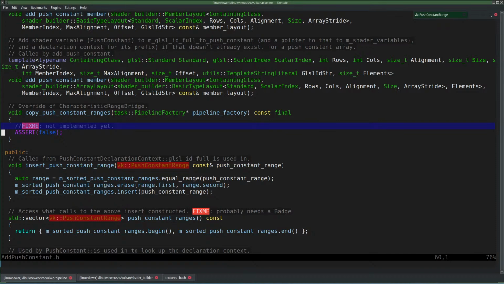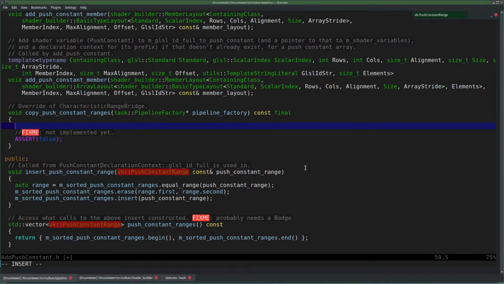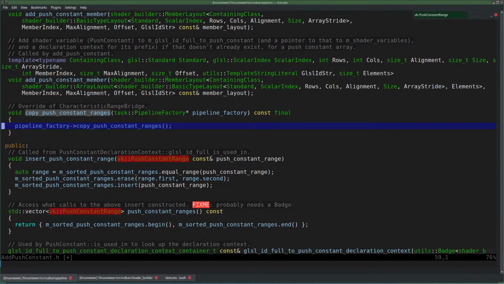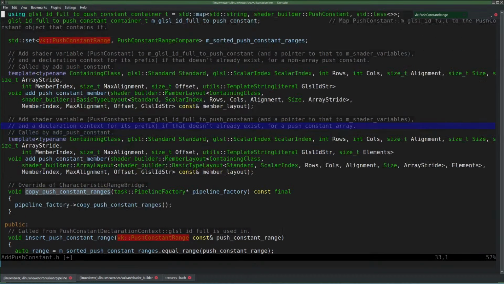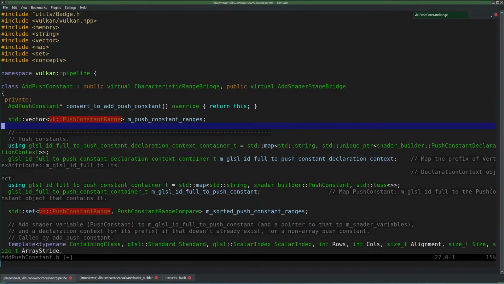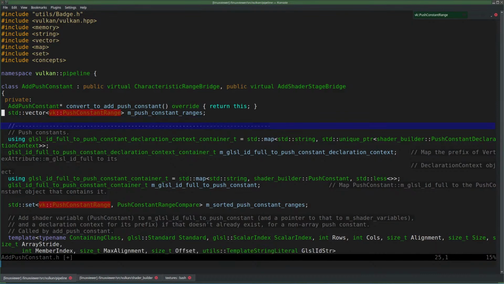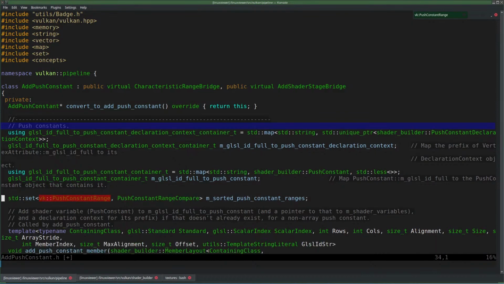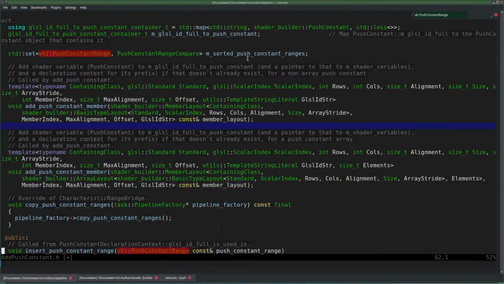So that has to be a pipeline factory function. I'm just going to give it the same name. There. And we pass. So we don't have this anymore. I'm going to pass that.